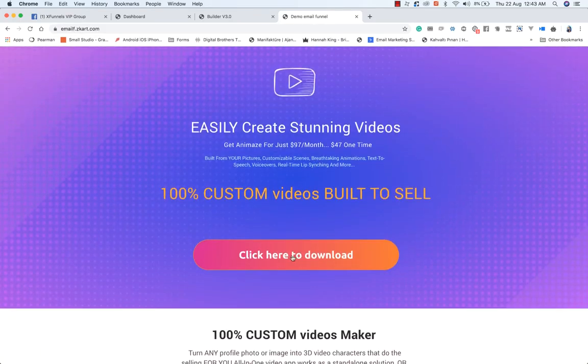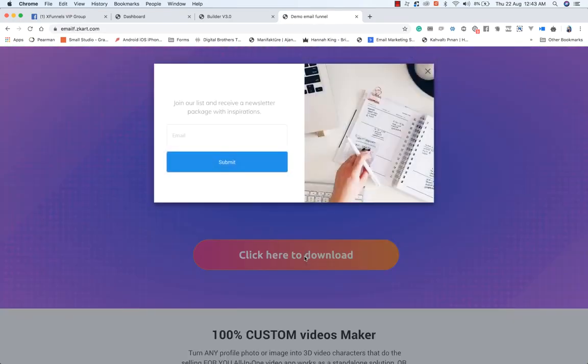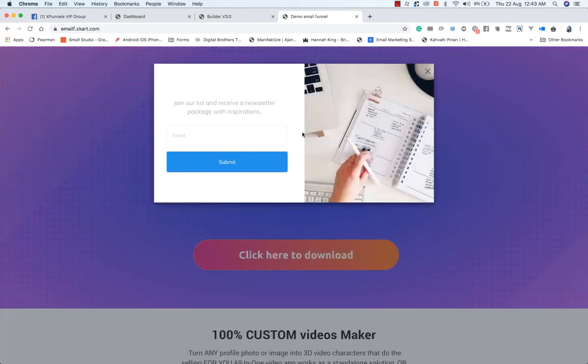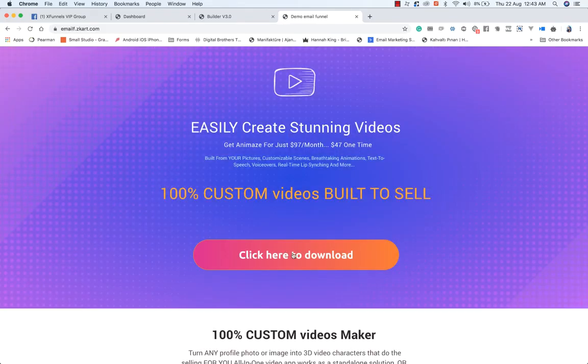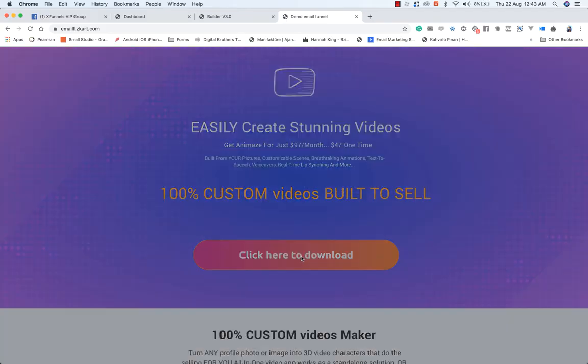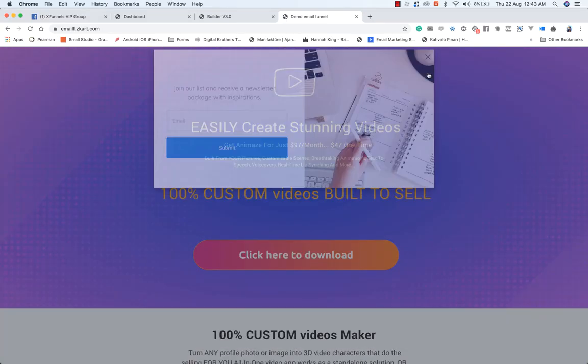When you click on this download button, you see this pop-up just coming here. Whenever you click on this button, this pop-up comes. This is a click trigger. So if you want a pop-up on any click, you can always get one.